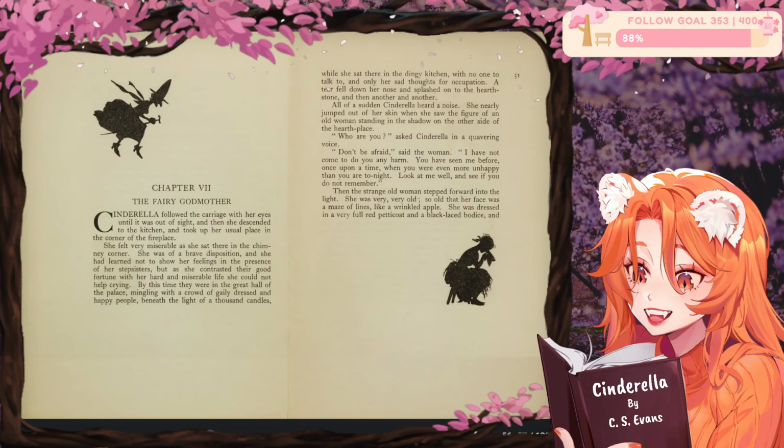By this time they were in the great hall of the palace, mingling with a crowd of gaily dressed and happy people, beneath the light of 1,000 candles, while she sat there in the dingy kitchen, with no one to talk to, and only her sad thoughts for occupation. A tear fell down her nose and splashed onto the hearthstone, and then another and another.